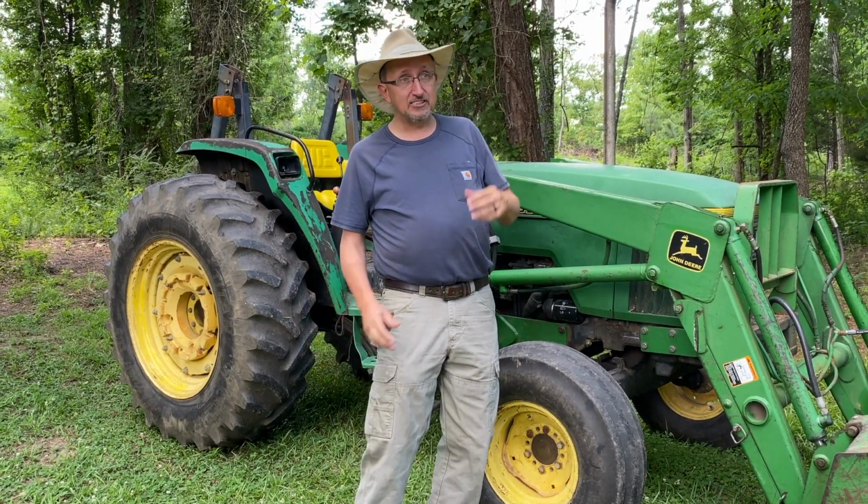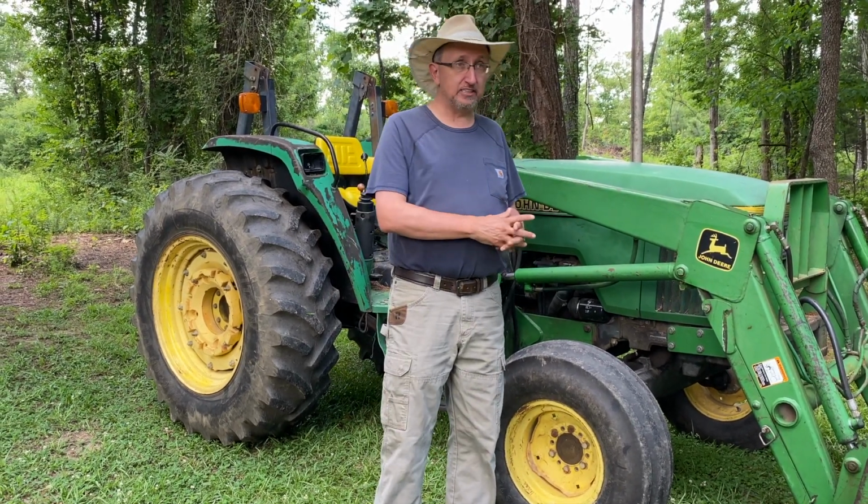We should have eggs laying here in the next 3 or 4 weeks. Looking forward to that from the last group of spring chickens. That's an interesting word and phrase, but they were our spring chickens. And now here we are in Alabama. It's about 110 degrees every day, and those chickens are getting bigger and they're about ready to start laying eggs for us. And so we're excited about that.